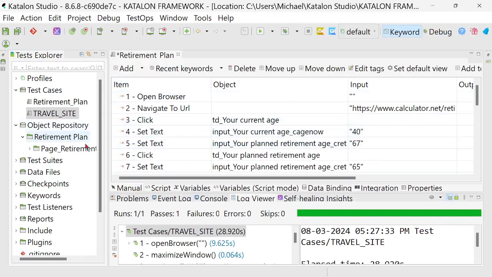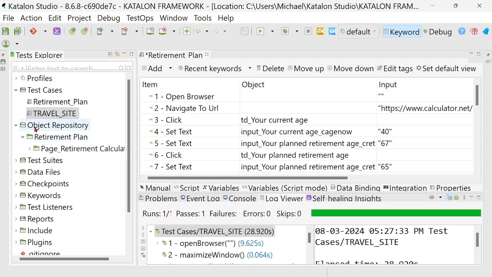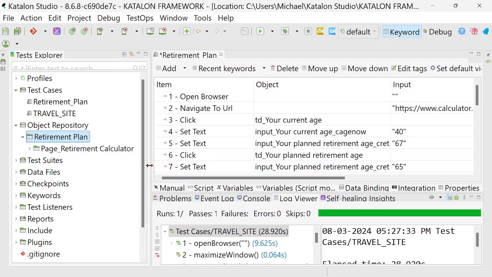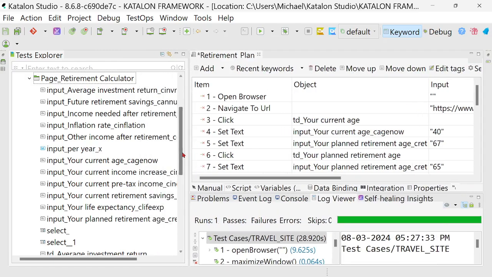Okay. Now, please notice something. Object repository. All capture web elements, we check them into a retirement plan folder, and right now they're right here. Here they are. All of them located.